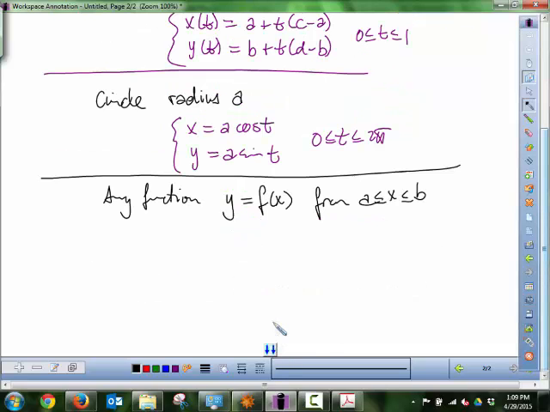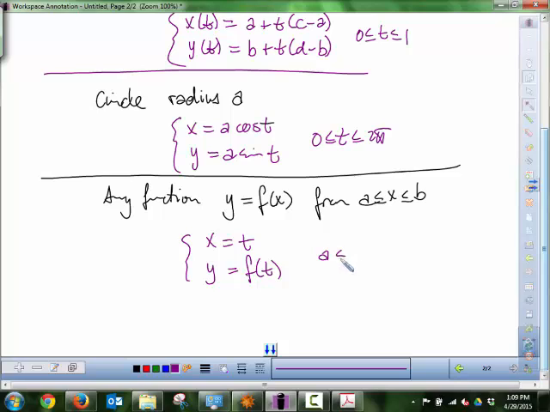And what we're going to do is keep the independent variable as your parameter t and your dependent variable as the function of that t. So if you let x is equal to t, and then your y is going to be whatever that function is as a function of t, you would draw out essentially the same thing. And if you have x as a function of y, then you just switch the role of the t, and you'll be drawing it along the y-axis instead of along the x.